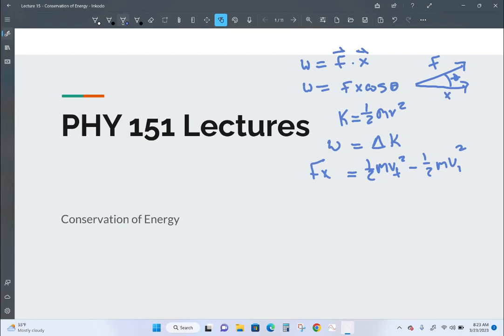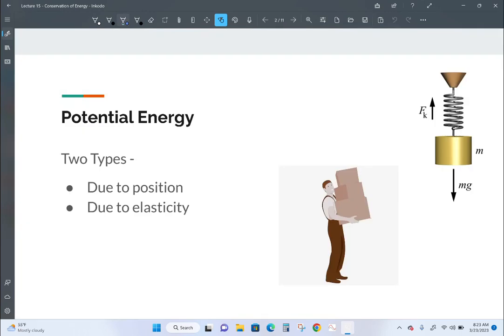So the other type of energy that we're going to talk about today is potential energy. And there are two types. There's gravitational potential energy, and the symbol for that is going to be UG. And instead of using a P, we use a U because when we talk about momentum later on, the symbol for momentum is a P. Gravitational potential energy is due to position, or relative change in position. So, for example, lifting an object a certain height increases the amount of stored gravitational potential energy.